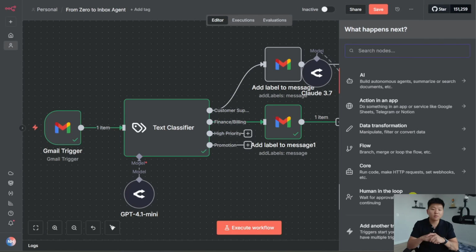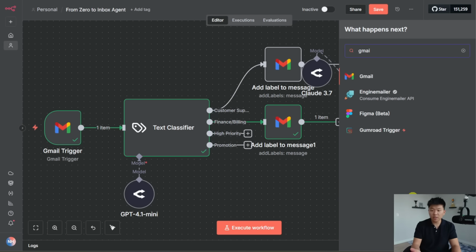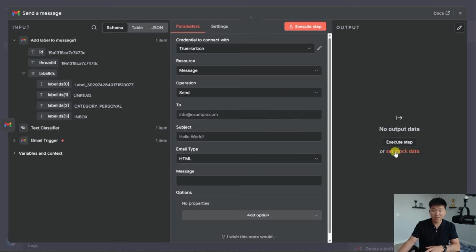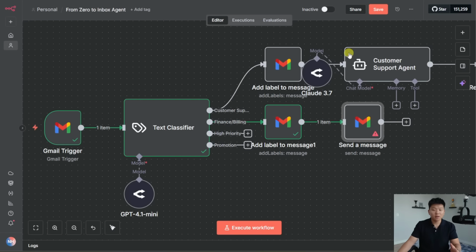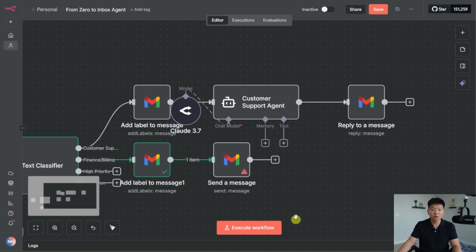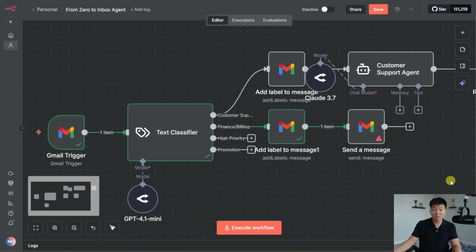And I don't want to just add more tools into today's tutorial just to keep it simple. So we're just going to do a Gmail notification. But the point is, there's so many different integrations. So however you want to send or receive notifications, you can set up here. So what we're going to do in this one is send a message. And you may be wondering, we don't have any message to send because there's no agent making one. We're actually just going to save a few bucks here.